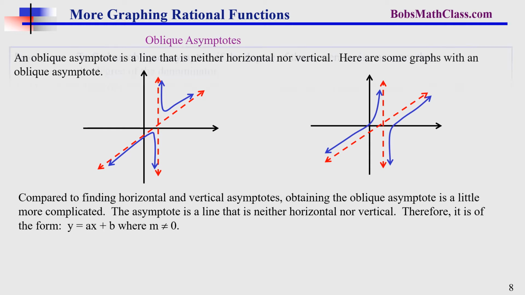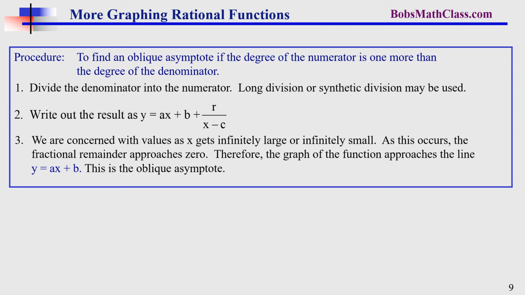All right. How do we find this oblique asymptote? Well, we're going to have to divide. So that's number 1. So we're going to divide the denominator into the numerator. And we've talked about division. You have 2 options. You can either use long division or synthetic division. Well, remember, you can only use synthetic if you're dividing by x plus or minus c. So if you're dividing by, let's say, 2x minus 3, then you cannot use synthetic division. You have to use long division.